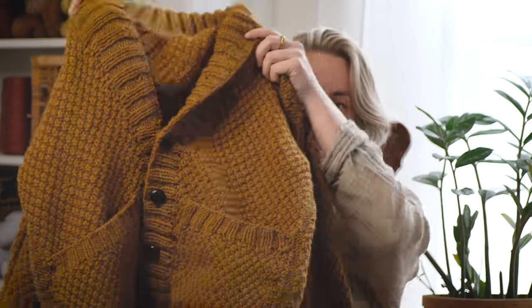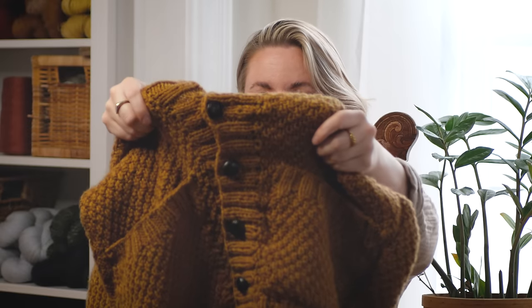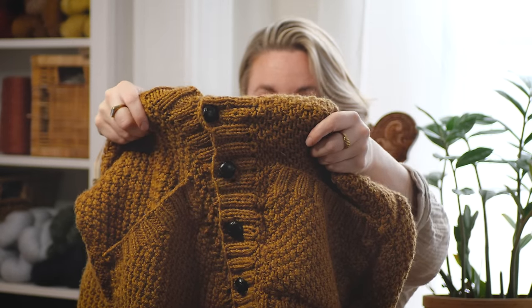The color is Brass Heather, and it is kind of inspired by the classic Carhartt style. That's the color that Mitch wanted, and I think this was a really good color for that. I ended up getting some buttons from Etsy. I can't remember the name of the shop, but I got these vintage leather buttons on there, which was actually a suggestion from you viewers, so thank you for that. I think it fits this cardigan just perfectly.